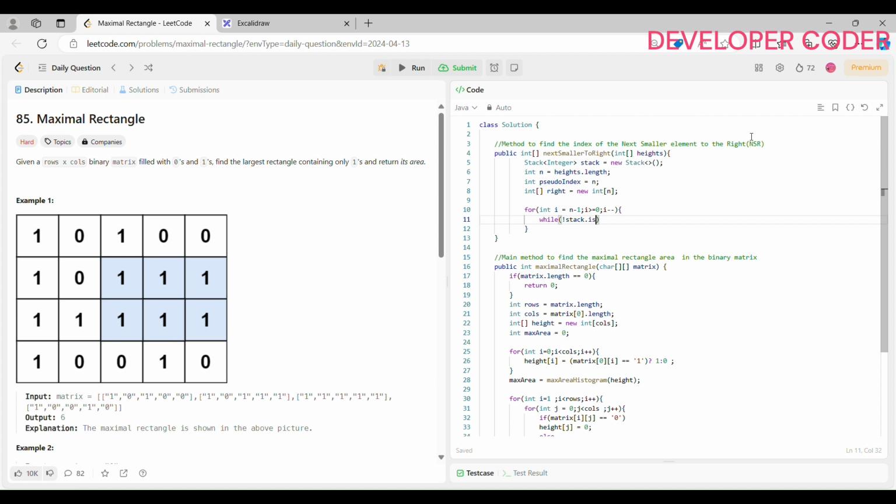Okay, so here once I write the code for this method, I will explain what I am doing here. Okay, so don't worry.